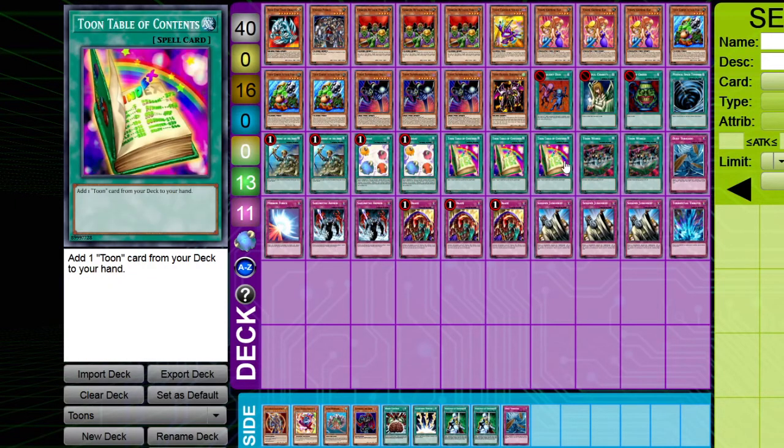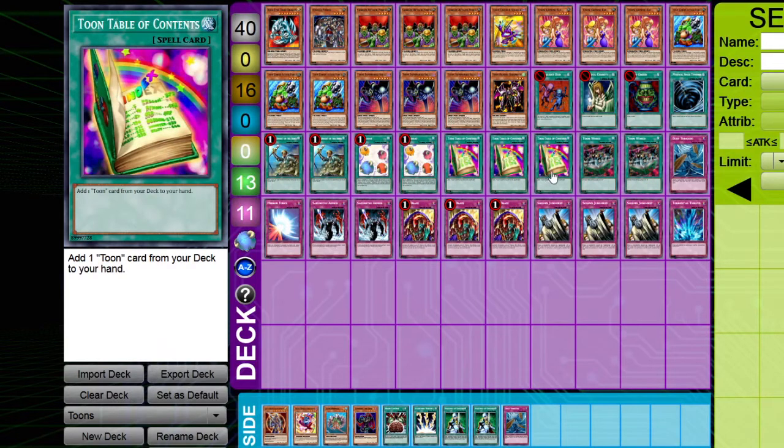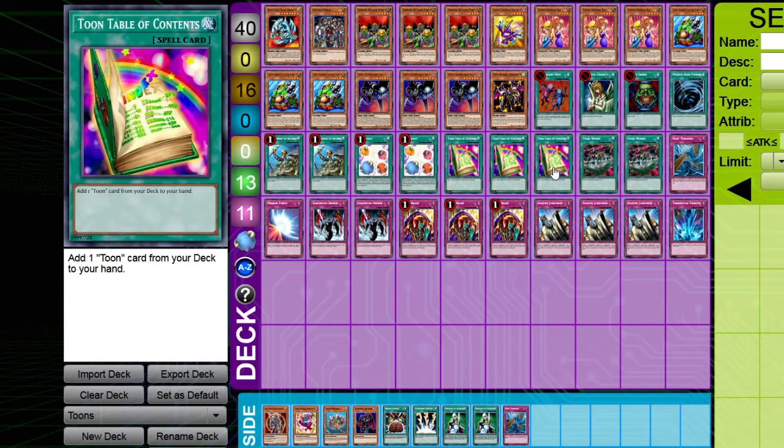I only do that if I think that I need to thin the deck to get other cards from my deck that aren't Toon cards for later. Like if it's later in the game, like, oh my god, I'm going to lose if I don't get my Skill Drain, then I'll do that.